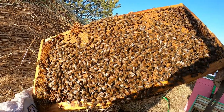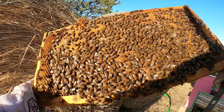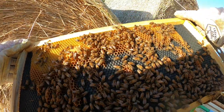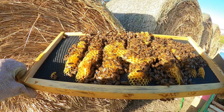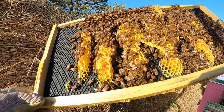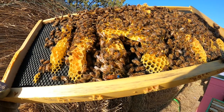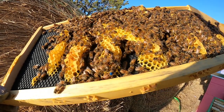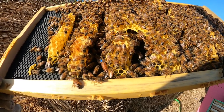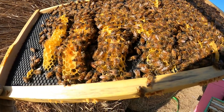That's nice. This queen is really a good layer. That's a solid pattern. So this is one of the frames that they're building a lot of crosscomb on. And I actually knocked all this comb off before winter in hopes that they would draw it back flat, but they haven't. There's Jolene. She is so big. She's just a big fat bottom girl. And, you know, it shows in her pattern. She is a laying machine.